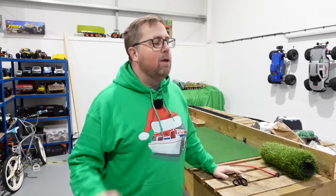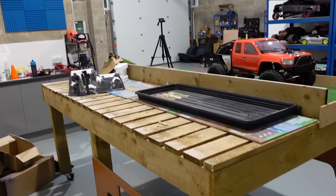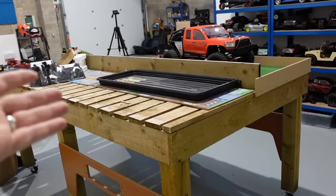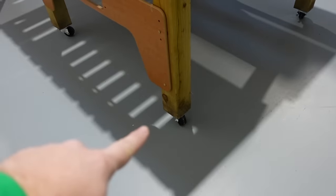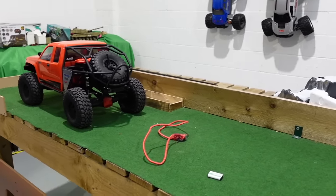Guys, after many, many months, we're going to make a start on the mini crawler course. There's a lot of green in this shop, which is the perfect opportunity. I bought this thing the same time as I moved into this workshop, so well over a year ago, with the plan to make it into a movable mini crawler course. Someone made it for potting plants. I've put a little bit of bracing on it and some wheels on it so it's completely mobile. I'm going to try and build the ultimate indoor mini crawler course.